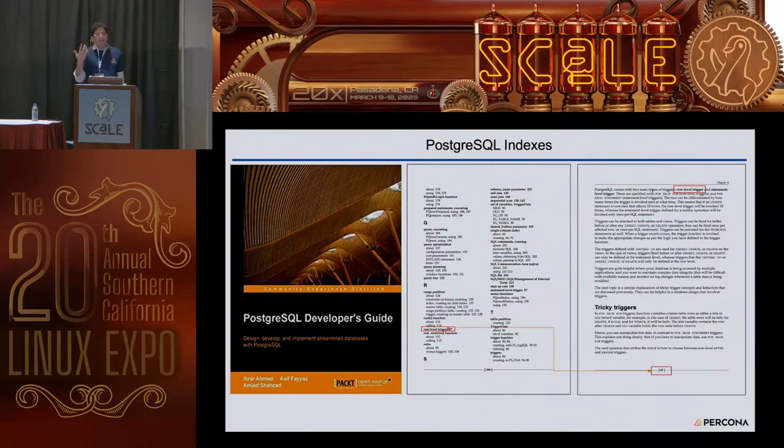The pointer is the page number. If I want to search for a word, like row-level trigger, and see where it is in the book, I would have to read the whole book to find it. That's called a sequential scan. In a table, if you want to search for that row, that's called a sequential scan.